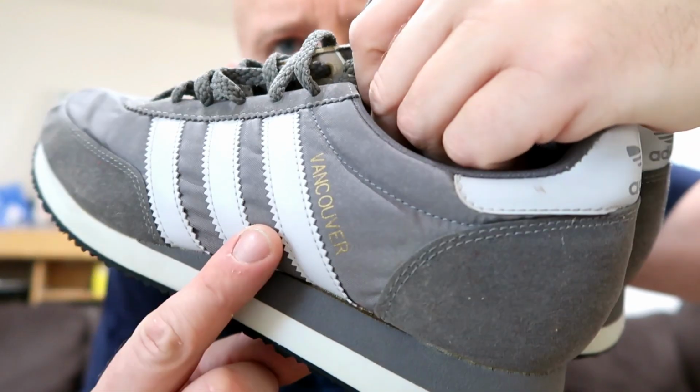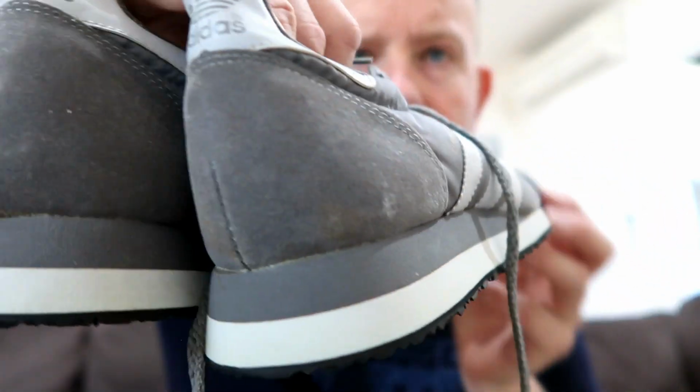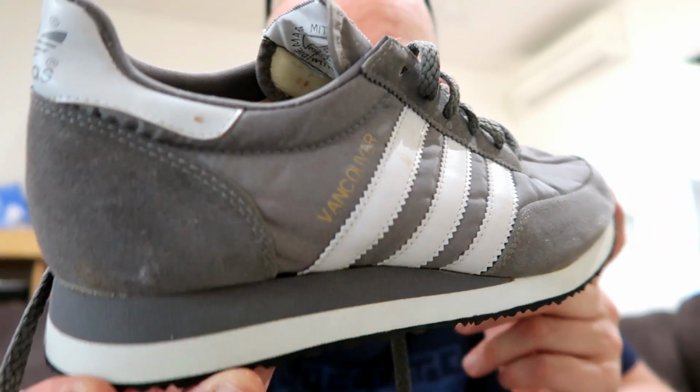Yeah, Vancouver. Absolutely brand spanking new. Where do they find? They're stunning. Right, made in Taiwan, 1983, November 83. So 38 years older. 38 years old, and it looks like they've been made this month.